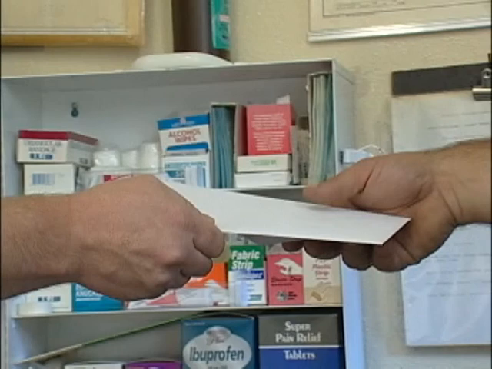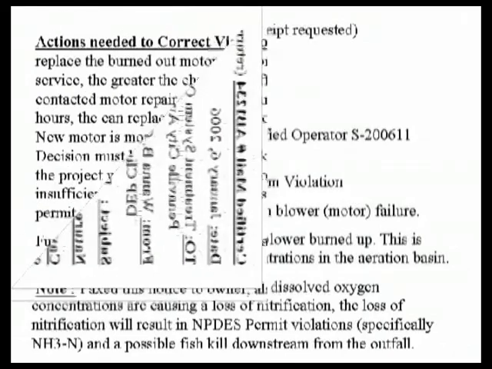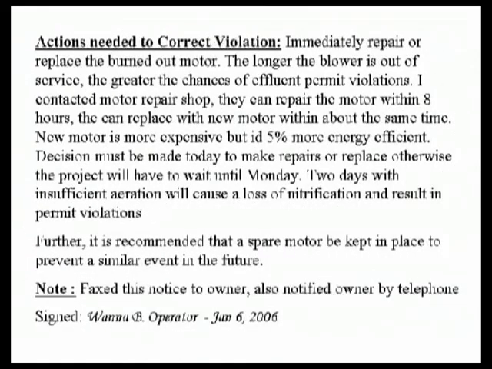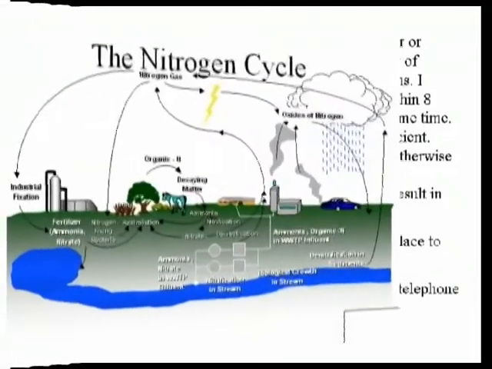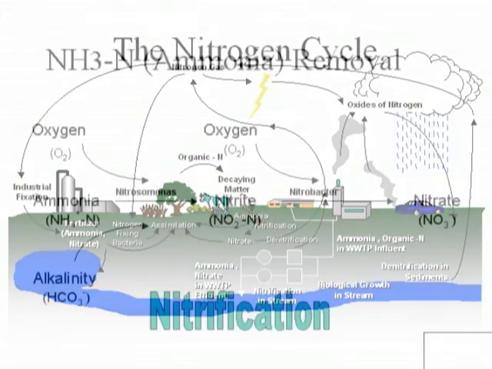It is the job of the treatment plant operator to notify the system owner of any current or potential system problems that are or may cause non-compliance with any laws, regulations, or permit conditions. This video production is the first in a series that focuses on nitrogen in wastewater. This production will focus specifically on ammonia nitrogen removal.